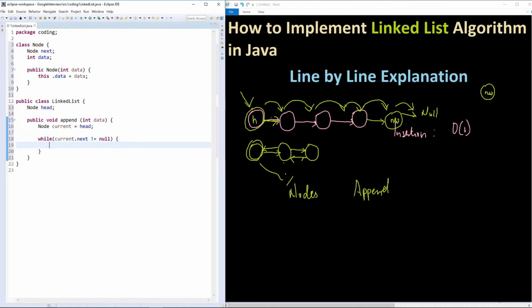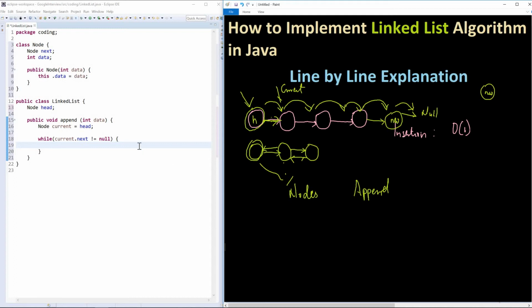If we are looking at the diagram we drew, we have this head, and head.next is simply this pointer. While this is not null, we are going to advance once, or reset the current item to this item and then check whether the next one is null. If it is not null, we simply move to the next one and continue until we have a null item.